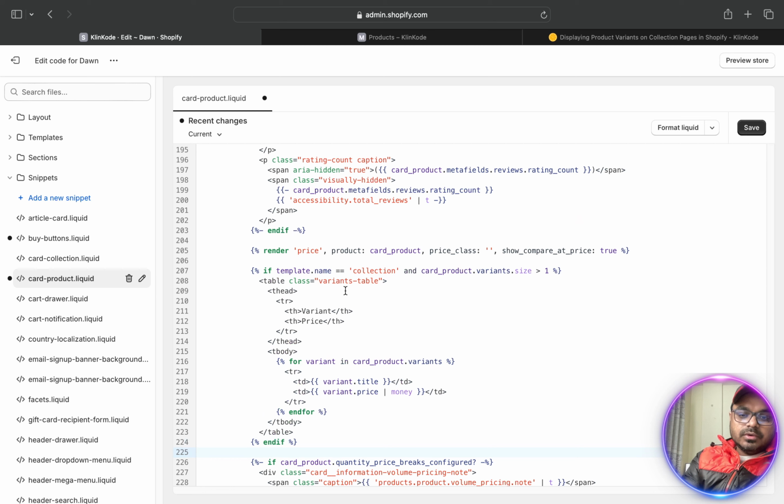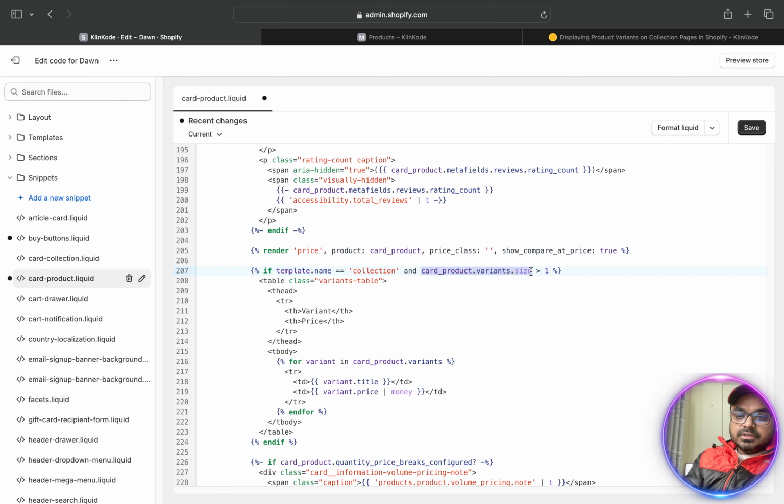So basically this code, if you see in line 207, checks if this is the collection page or not. If it is the home page or a related section of a single product, then our code will not work, because we aim to display the variant's name and price only in the collection pages of our store.